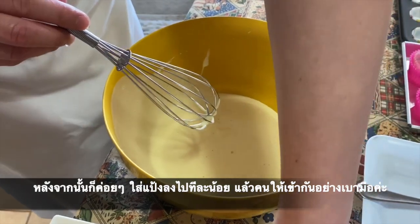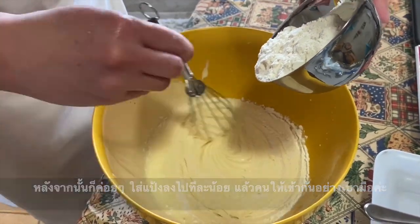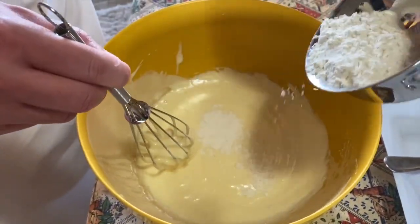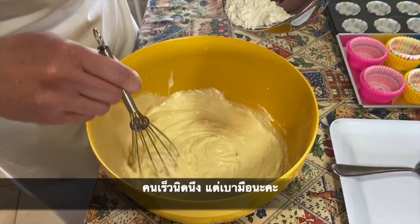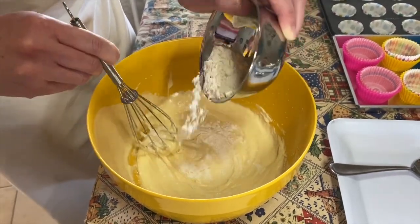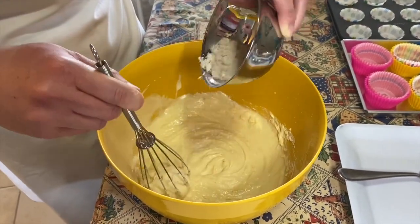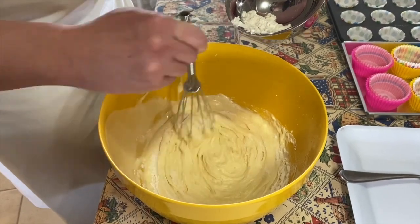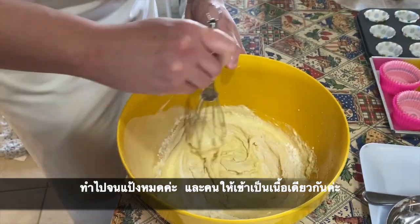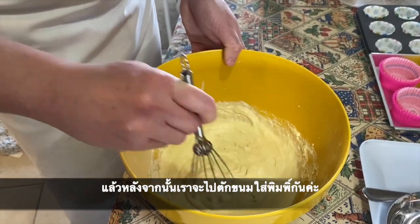It gets sticky. We are going to add the flour a little bit at a time, okay? A little bit at a time. Like that? Yeah. You have to go fast but gentle. Last one? Yep, last one. And then mix well until everything is combined. And then we are going to put it in the cupcake mold.